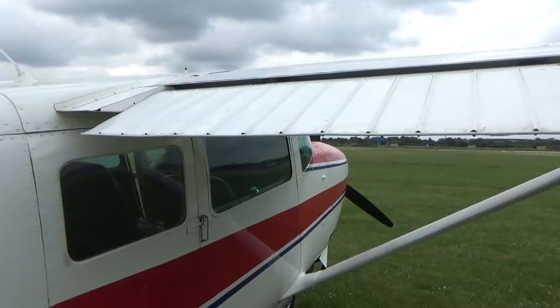First tip that I'll be sharing for ferry flying, bring your own drain cup. I forgot, so I'm learning from my mistake. There wasn't one in the aircraft, so we borrowed one from a kind man that was doing his own pre-flight, but I know that for all my other ferry flights, I'll always bring my own, because you never know, and it's really crucial to drain your tanks.